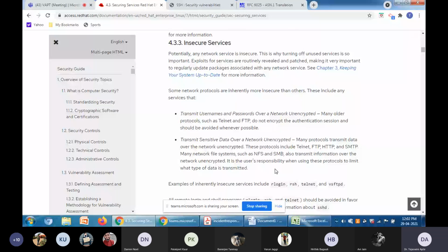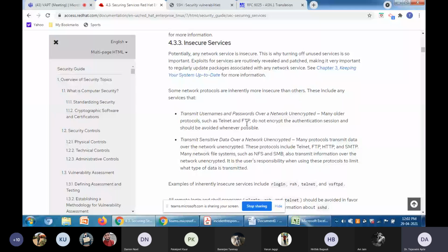First is transmitting the username and password over the network unencrypted. Many older protocols such as Telnet and FTP do not encrypt the username and password. They just use plain usernames and passwords over the network.